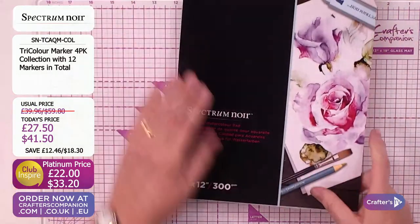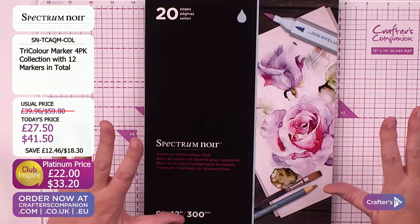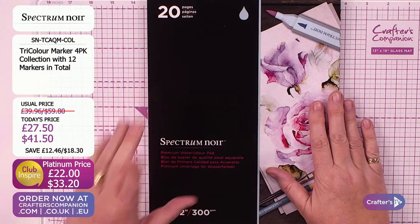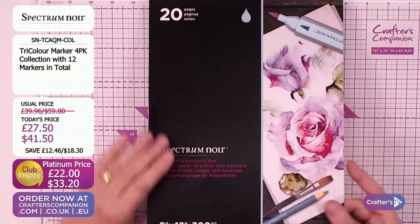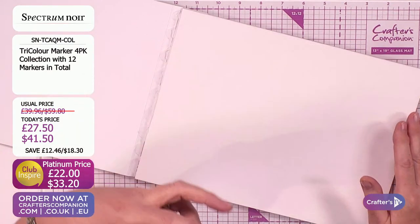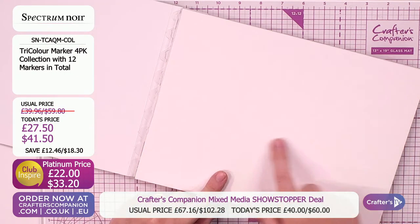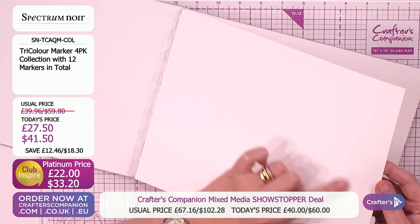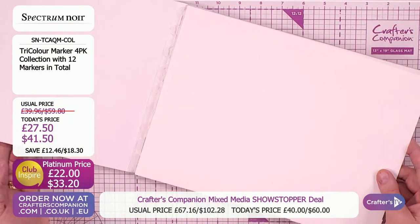I'm going to come back to the paper again. I mentioned earlier that for the majority of the watercolour techniques I'm going to do, I'm using watercolour paper from that premium pad. We've popped one of these in that starter kit for you. So if you are treating yourself to a little bit of everything today, this is what you're going to get: lovely 9x12, really nice quality watercolour paper. If you don't have this and you buy our ordinary watercolour paper that comes in 15 sheet packs, it works just the same. This one's a little bit smoother. If you're used to watercolour paper, you'll know it has a slight pitting on the surface, a little like orange peel. This one's slightly smoother than the one we sell in the set of 15 sheets, but they both work absolutely fine.